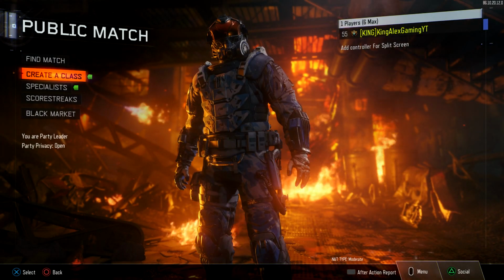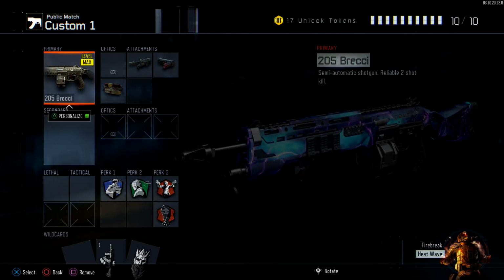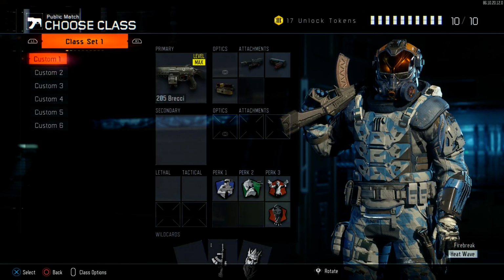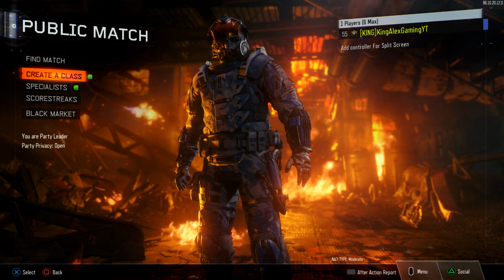Now, obviously, I'm not actually using a Jittermod. I don't want to get banned. But we have the brecci with rapid fire. This thing is dumb overpowered, guys, so it's gonna get the job done. But I also show Jittermod gameplay if you guys don't know what it actually is in the video.